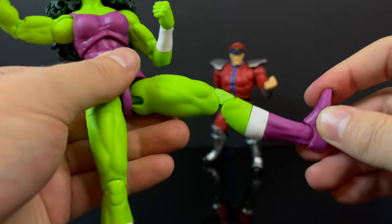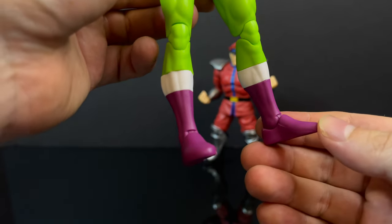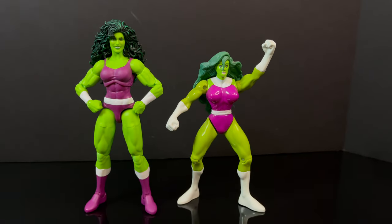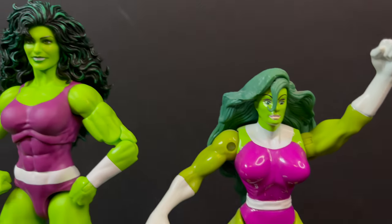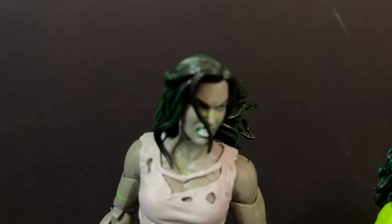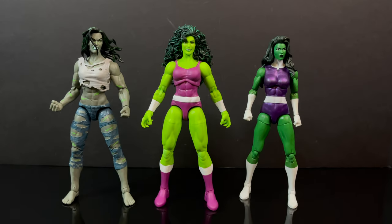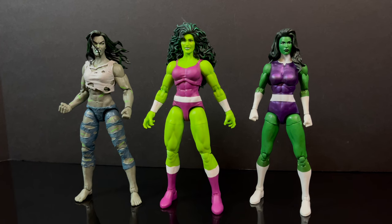She'll kick out, she's got double jointed knees, although as we've been seeing with modern Marvel Legends recently the knees are always the most stuck — so go easy on those. She's got boot swivel, thigh swivel, plenty of articulation in the feet, although it's a little bit loose in the feet — not where she's consistently falling over but a bit looser than I'd like on a brand new figure, so go easy when posing her. Compared to the old Toy Biz She-Hulk from the Incredible Hulk line, the old face sculpt was fine back then, but now seeing what they can do it's night and day. That is a gorgeous face sculpt. Compared to the gray She-Hulk or the A-Force box set, this green is just so much better — I love it, very little complaints. They nailed it.